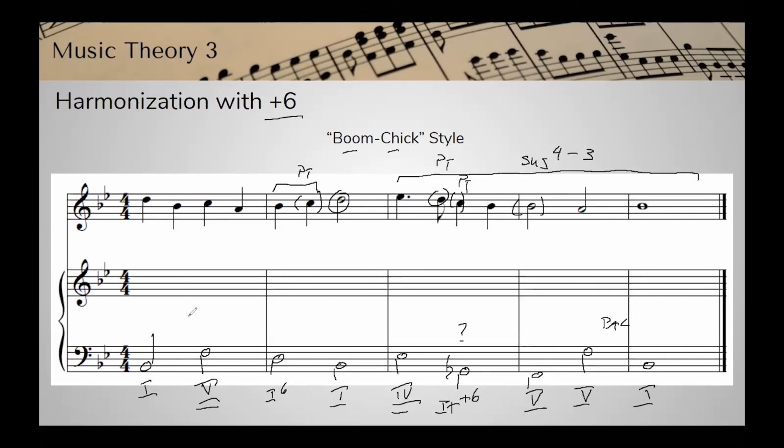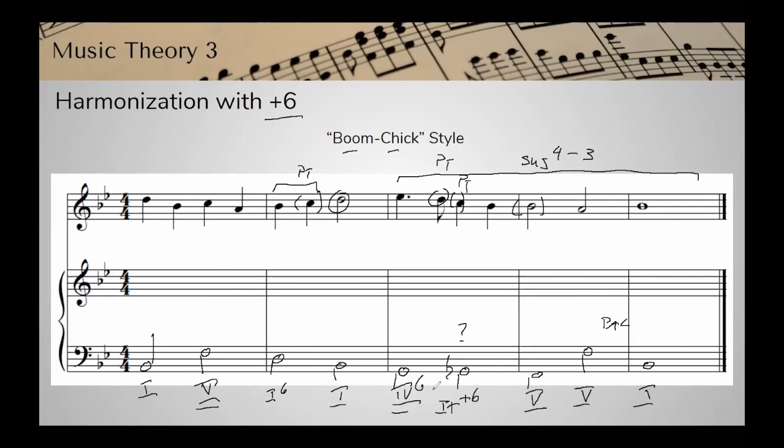Now we forgot to do one thing, which was we didn't incorporate that G flat as a non-chord tone pattern. So we need to fix that, and the easiest way to do that is to invert this 4 chord so that it creates a chromatic passing tone with that G flat. So we'll invert this to a 4/6 and put G on the bottom of the chord.